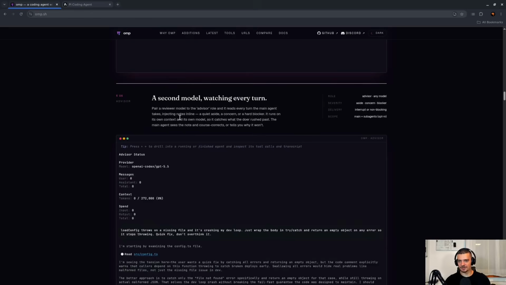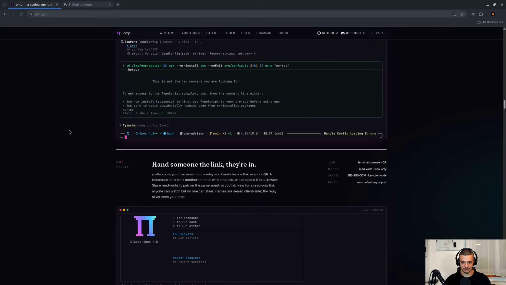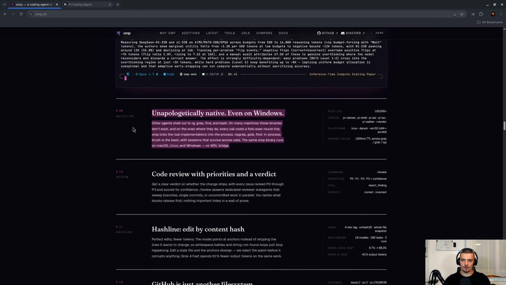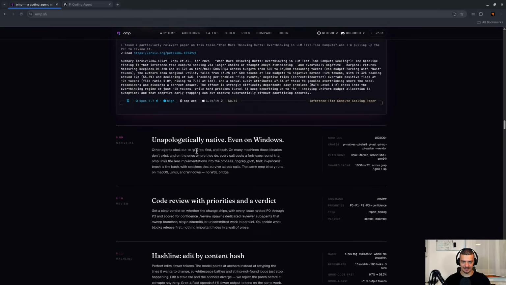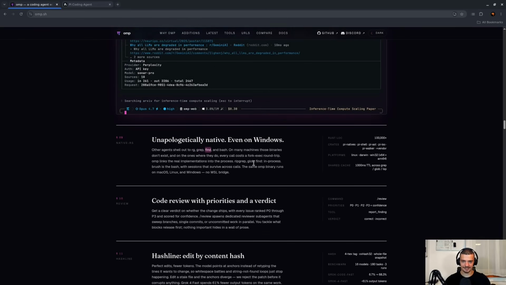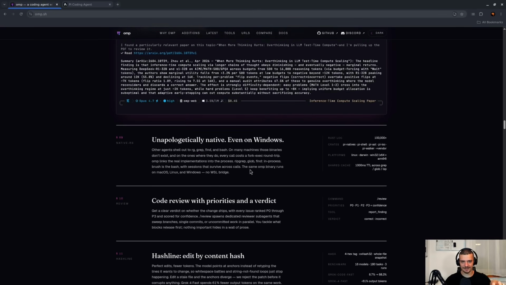We also have second models that we can run, like an advisor role. So one model that controls the other model or checks the other model. What's also cool is that all the binaries used for stuff like ripgrep are in the process itself. So ripgrep, grep, find, they don't have to be running as shell commands. They're tools built into OMP, which means that it can use them natively even on Windows. So we don't have to run these shell commands. They're part of the binary. They're part of OMP itself.